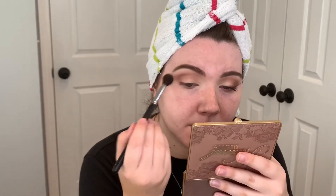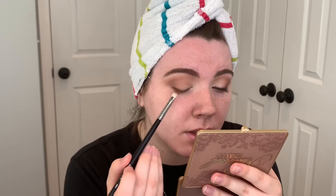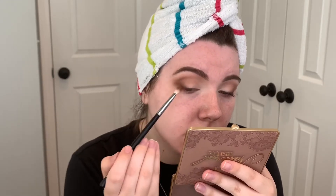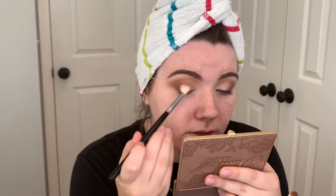I'm focusing a little more on the outer part to create that cat eye, almond eye look, while still keeping it above my crease and into the brow bone. It's almost like a spin on that soft glam look but not quite as harsh. Now I'm going to take the M456 — a small blender brush — and go into a dark neutral brown, keeping it on the outer part of the eye going in at a slant, almost at a diagonal, to create that cat eye almond eye look while keeping it really blended and soft. Then I go back in with the M441 with no extra product just to blend that out.